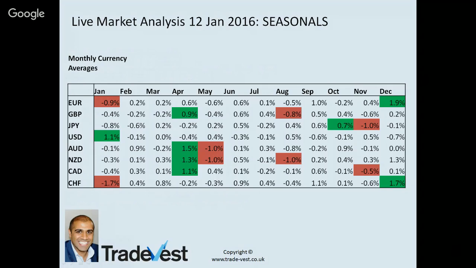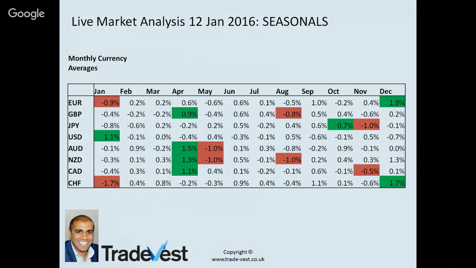Of course, we've got to watch what Governor Carney says this afternoon, and also the MPC meeting minutes on Thursday. The likelihood is that last year they were potentially quite bullish about increasing rates and following the Fed, but given what's happening and the volatility that's happened in China and in the commodity market, they may think twice about doing that and maybe slightly more dovish than they were previously. However, the seasonal bias is also to the downside over the next 3 months, and where the technical chart is now, there's a lot of room for pound to go a little bit lower.